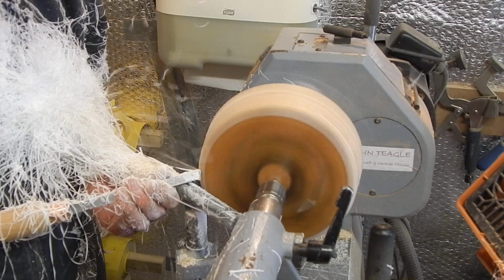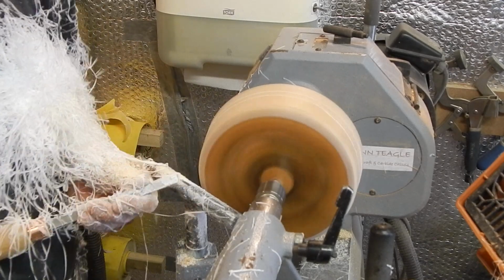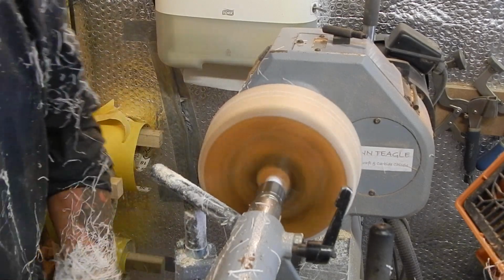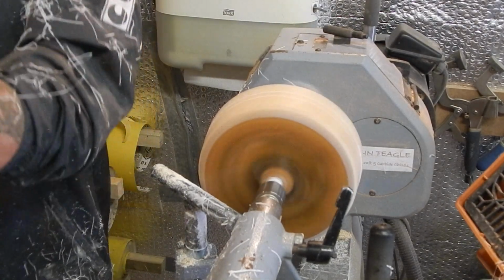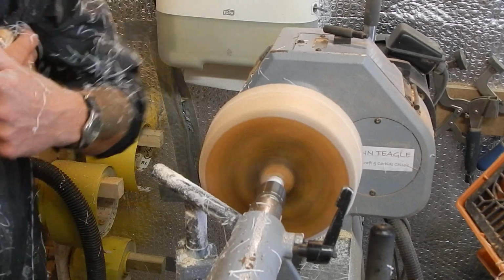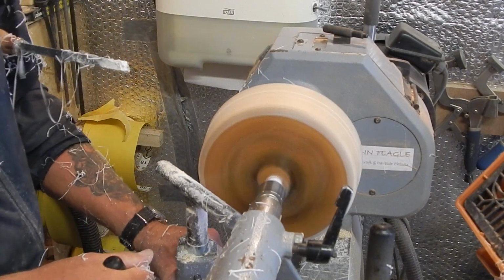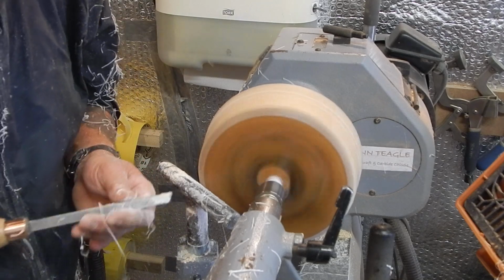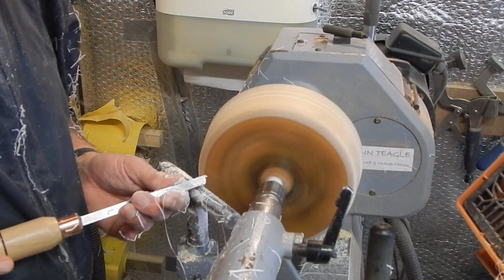I'm just going to nibble away at this. A bit of a rounded bottom on there. But, oh, look at this. Oh, that's stupid. That's quite Christmassy though, isn't it? I have to turn these at Christmas. I can then use all that indoors. Decorate the tree.